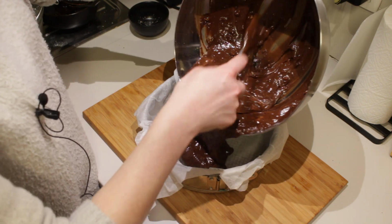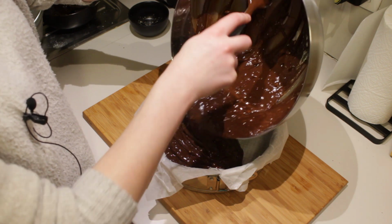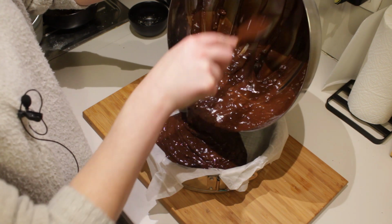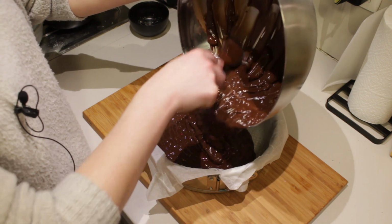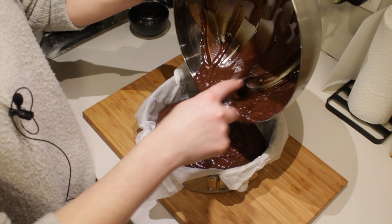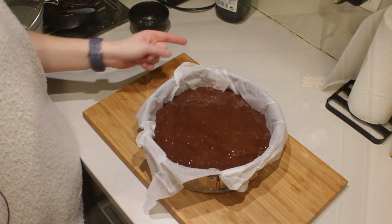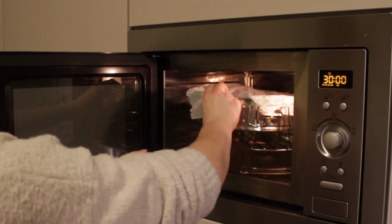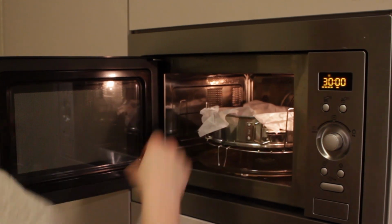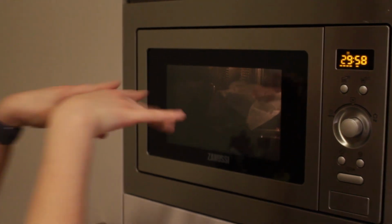And this is just perfect to use a pan licker because it licks all of the mixture right off your pan or pot or bowl or whatever. It's very oddly satisfying. Now smoothen the surface. Put your cake tin in a preheated oven at 175 degrees Celsius for about 30 minutes. Now guys, do mind, every oven is different, so make sure you check on it from time to time.